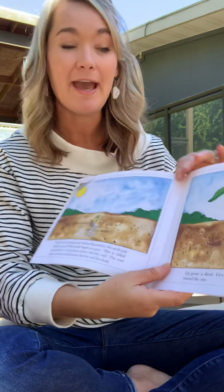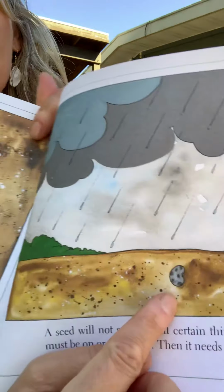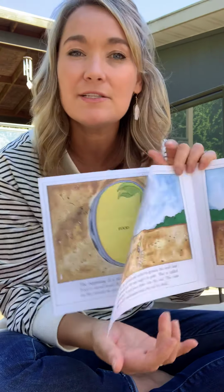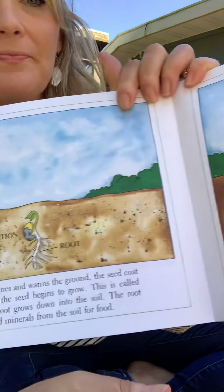Germination. When a seed germinates, or when germination happens, something really important is going on. We plant a seed, and when we plant it, it looks like this, maybe, and it's closed up. But once the seed gets into the soil and it becomes soft and warm, then the seed germinates. And here you can see a seed that's opened up. When a seed germinates, it cracks open, and then a shoot can sprout out and go up, and then roots can grow down. So germination is when the seed splits open, and then a shoot comes up, and a plant goes down.